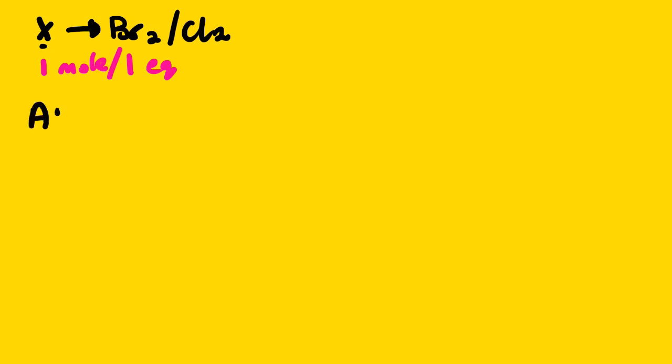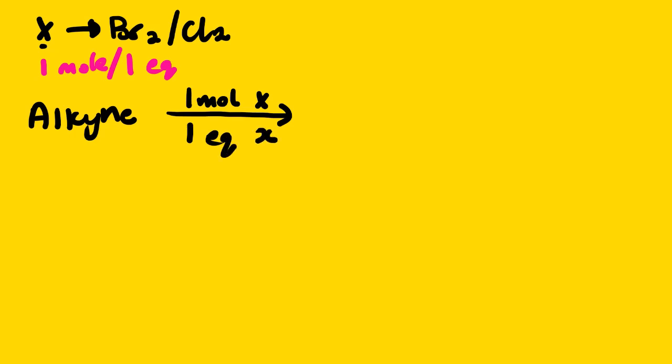And then the general equation is that when you take an alkyne and we halogenate it using 1 mole of X, which can be 1 mole of bromine or chlorine, or we can say 1 equivalence of bromine or chlorine, we are going to get a dihaloalkene. Dihaloalkene, I meant, not alkane. This simply means that we have 1 mole of Br or chlorine. Let us look at the general equation.